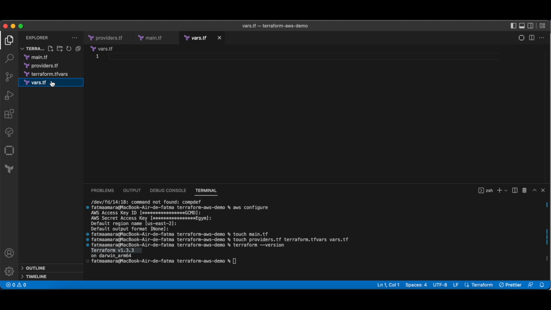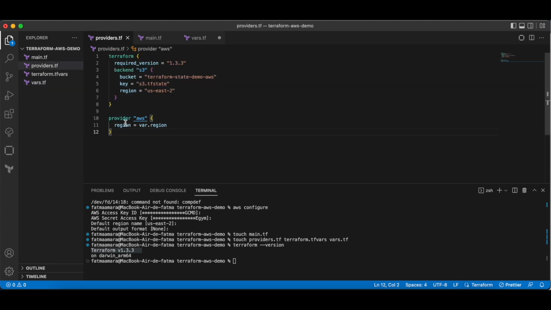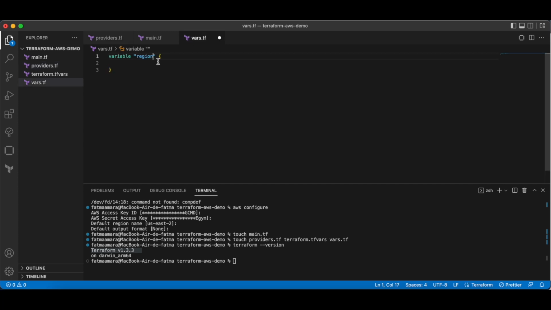In vars.tf, we're going to specify the variable types. We start with the region. The type is going to be string.